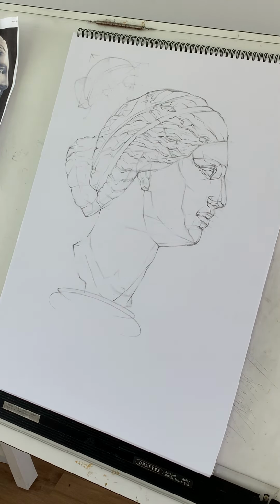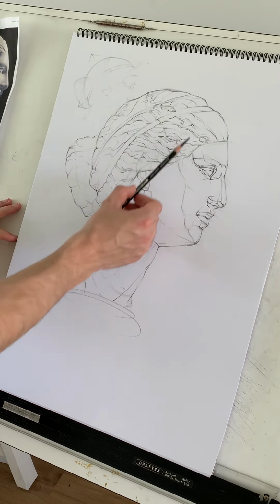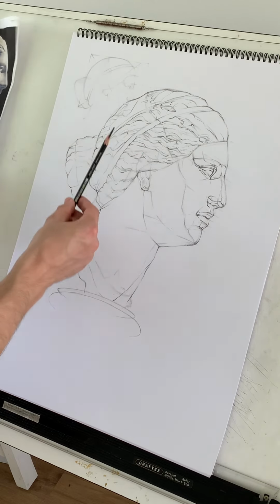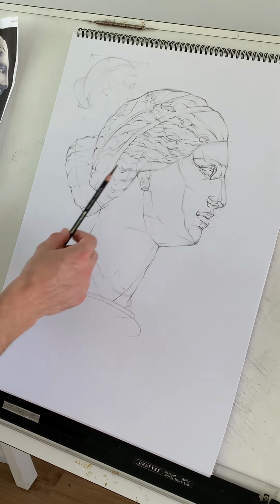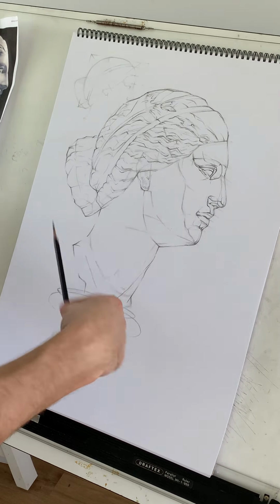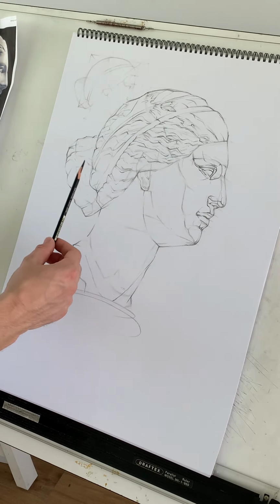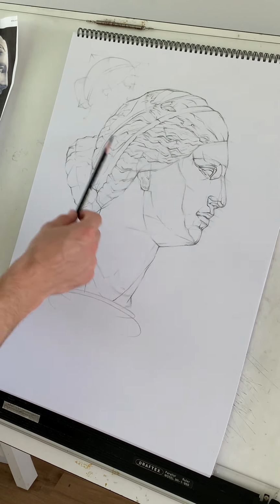Before I start toning this, let me describe what I did with the hair here. There's a lot of detail in this area, you'll notice, and there's actually a reason for that. If you look at the reference, everything back here is in shadow and it's a lot of soft reflected light. When you're toning the drawing, you're going to have an opportunity to make this area a bit more detailed. But in the linear drawing, you want to make it a little bit less detailed.